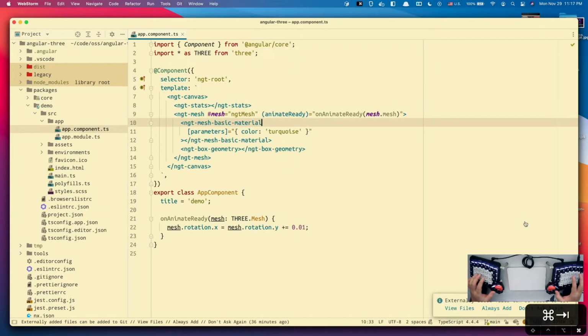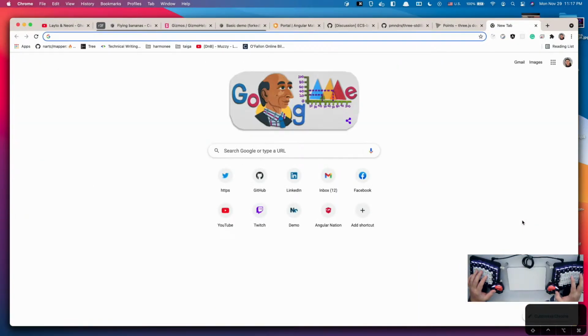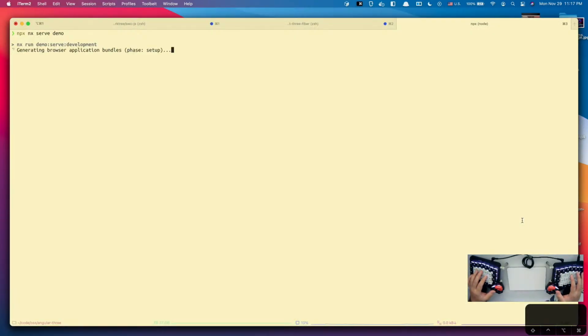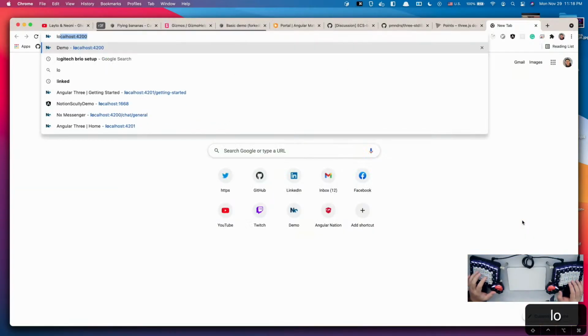I mean, I can start playing with this, right? Serve demo. Yeah, and I can go to localhost.